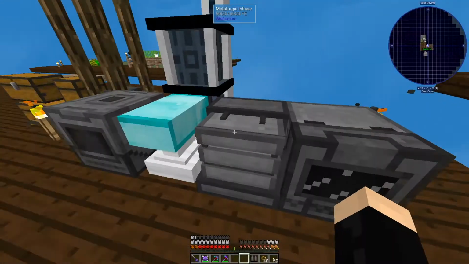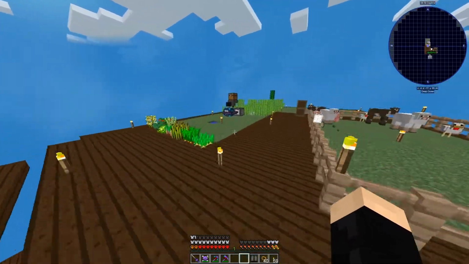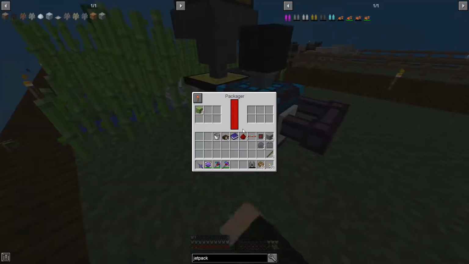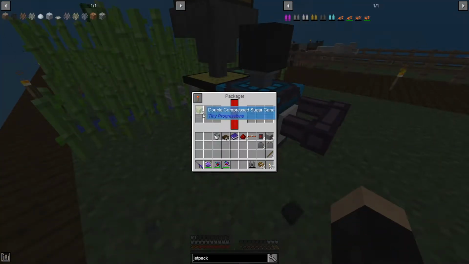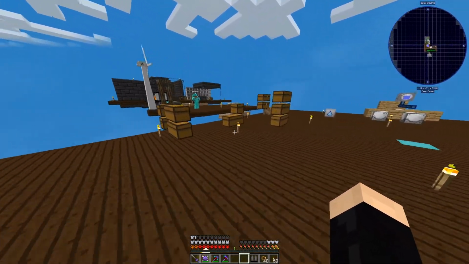Trying to think of what could take it. Is there a charging station? Oh, Charger tier one. Aha! That's nice and easy. There you go. Make better ones. Okay, so you need to make the progressive.